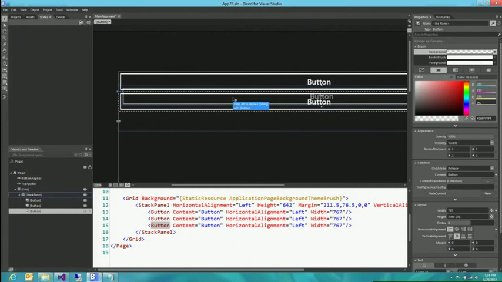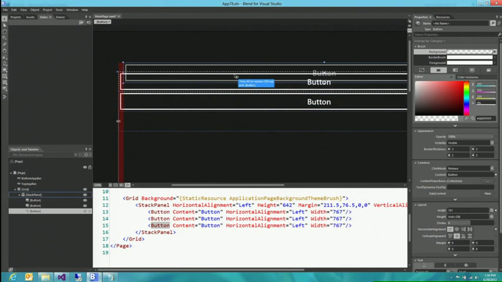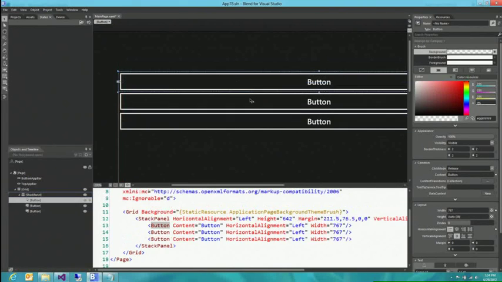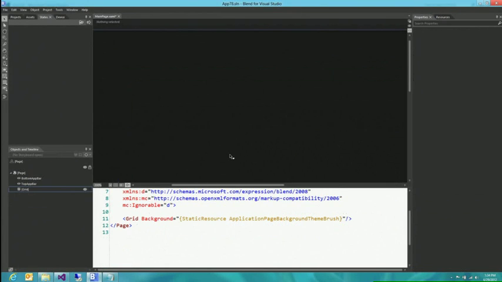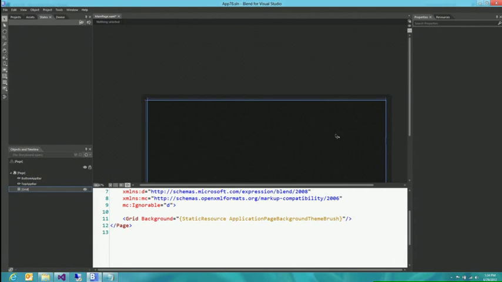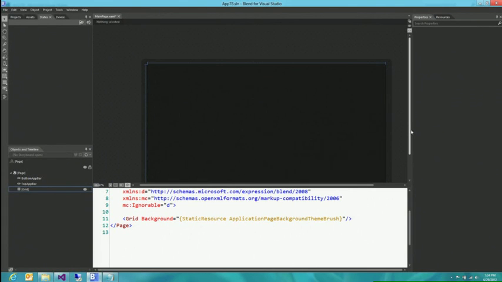You can see there is this little adorner, a blue line that indicates where the element will end up. I want the element to be at the top, so I drop it, and that's the way you would reorder elements in a stack panel. So that's some really basic layout. It's available equally in Blend and Visual Studio, but I just wanted to show it so that you have an idea of the capabilities of the tool. Now, let's go into some things that are only available in Blend. The first thing I wanted to show you is the resource panel and its features.